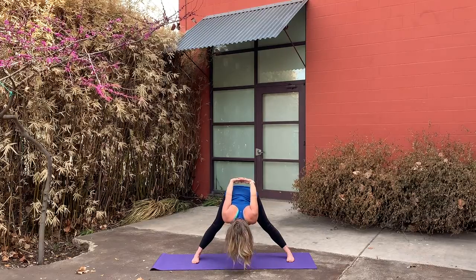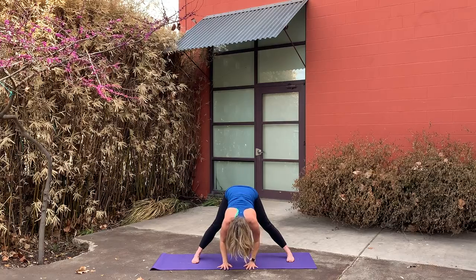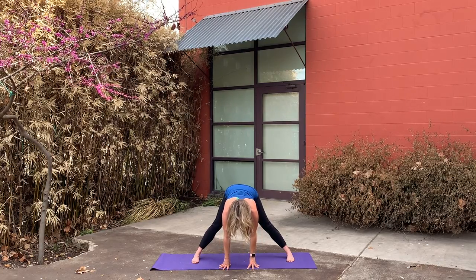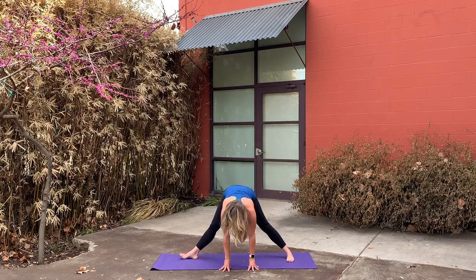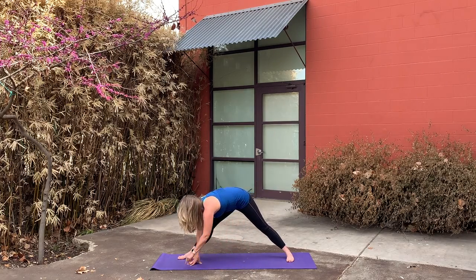On an inhale, halfway lift. On an exhale, release your hands to the ground in front of you. You're gonna press up so that your shoulders are right over your wrists. Take an inhale. Turn your right toes back to the top of your mat. Begin to walk your hands all the way back around.